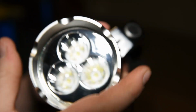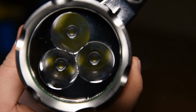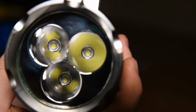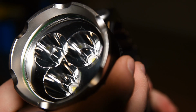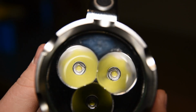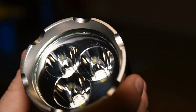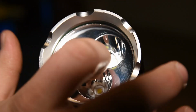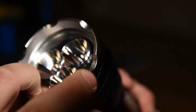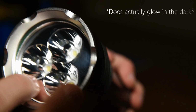And then we can go ahead and get a down the barrel shot of the 3 XM-L emitters there. A little bit of a deep reflector there. This is not AR coated glass or glass at all for that matter. It's just a plastic lens with what looks like a fake glow-in-the-dark O-ring there.